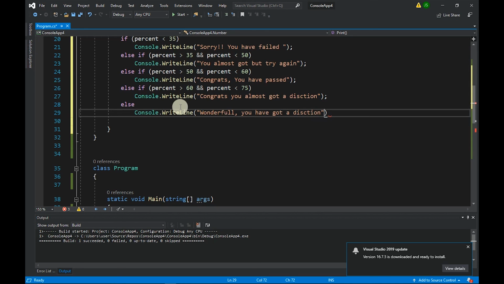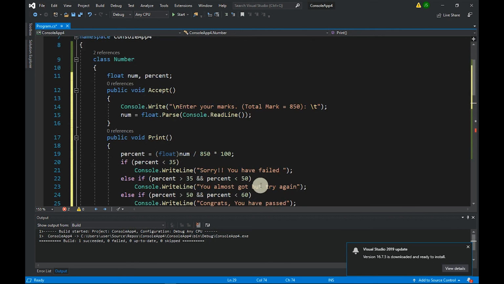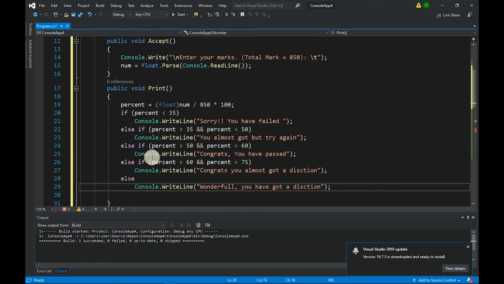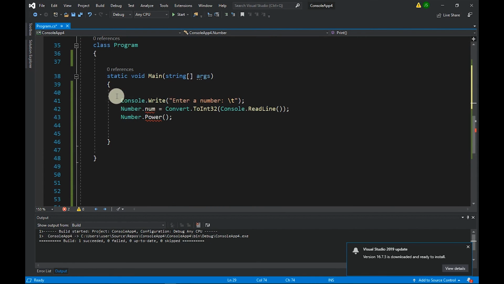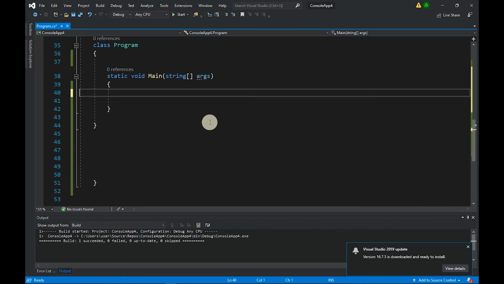Okay, so now you'll see that we have all of these things. This is a check that checks whether the marks that you've got are accordingly, and then it passes a different message according to what you are passing. But at the end of the day, everything is going to be in this main method. This is the start of the execution. Although we do have that class and the method, it does nothing without the main method.